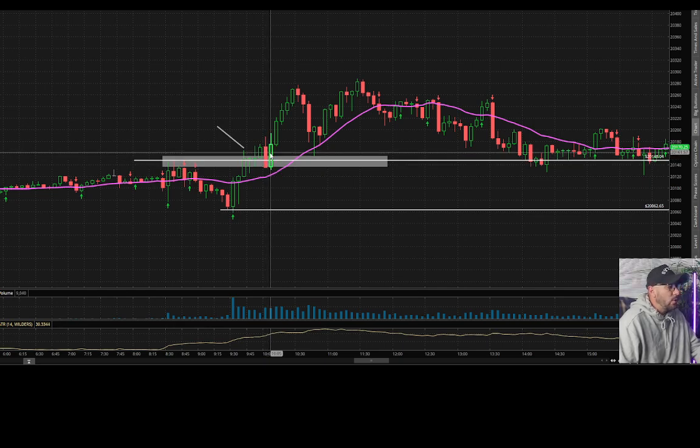So let me ask you a question. Would you be concerned on this red candle pullback, which happens to be close to 40 points from your entry, right? Once we broke that swing high, we pulled back. Would you be concerned, 40 points playing one or two mini contracts? I think so, right? I think you're going to be down over $500. You're going to be down close to $1,000, depending on if you're trading one or two contracts. That's a lot of money, and that's really, really scary for a lot of traders to cope with.